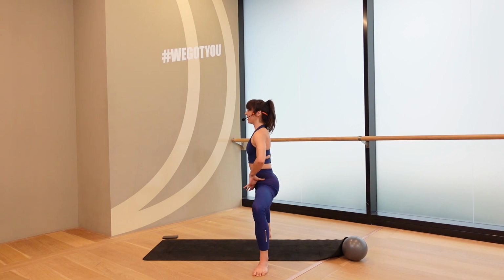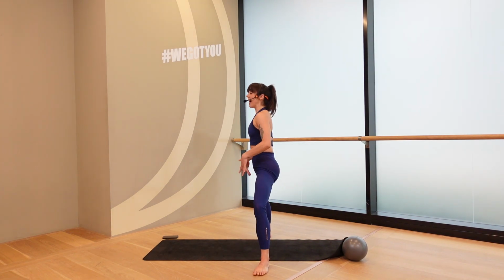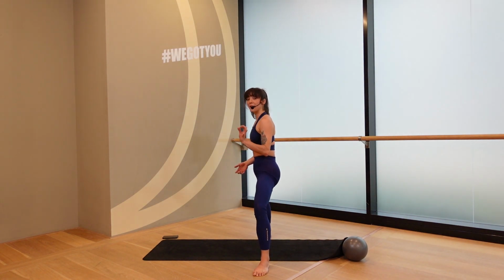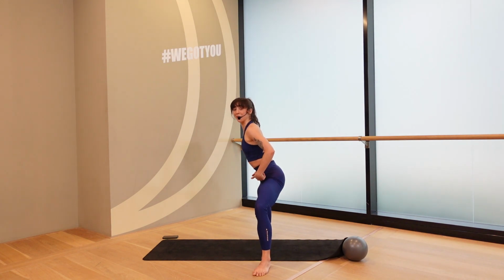Drop, drop. Okay, so we have this position to really work the legs, the insides and the outsides of our thighs, as well into your glutes. Down, down. Now to really optimize your performance in your bar class, our movements are kept really small. Go down, down. Now when we get tired, we start to come forward with our chest.